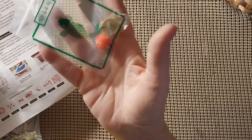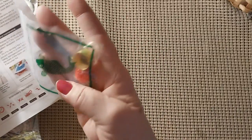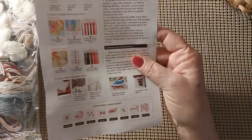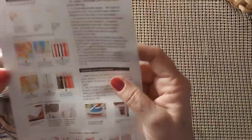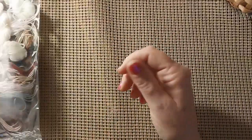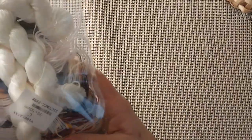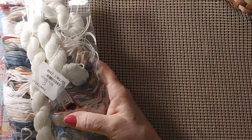Hang on, I'm trying to get everything out. It does come with a toolkit. We have the carp or the koi, 5 needles, poof ball, thimble, and needle threader. Comes in a nice little plastic bag. Those things are wonderful. I'm so glad they send more than 2. Does have an instruction page for if you're new to cross stitch. Let's take a look at the colors.